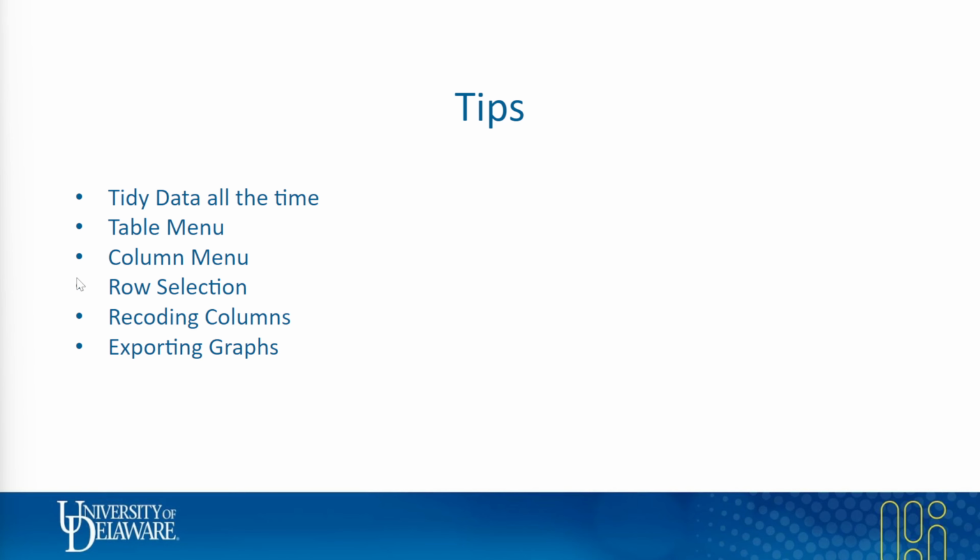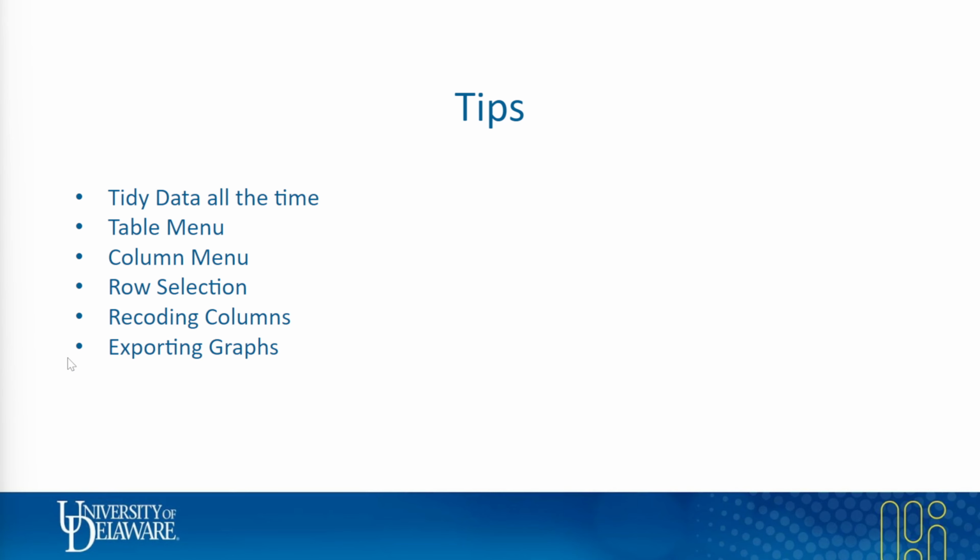Lots of row selection tools. I like select matching in the data filter. Recoding columns for when you've got to change those variables. One of the big cases where this is useful is, let's say you have a class data sheet, 12 different people are typing in scientific names, and people have 12 different spellings and capitalizations. You can use the recoding feature to correct all of those at once. So that's really handy. And then lastly, exporting graphs.